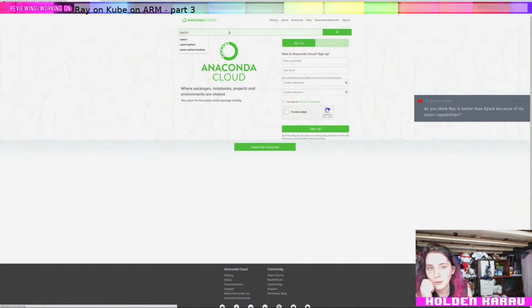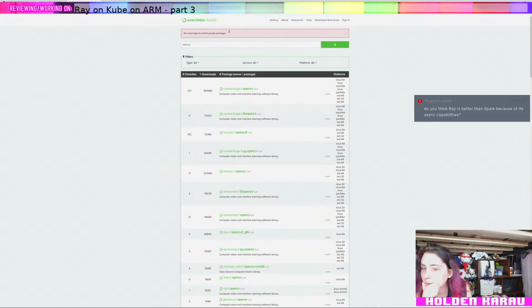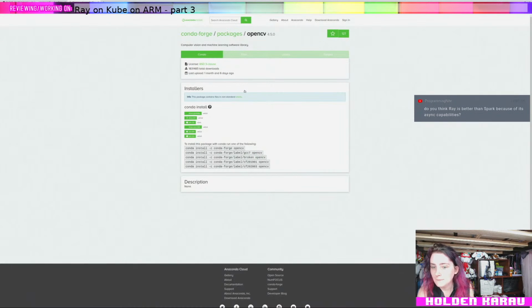I think we could just do OpenCV, provided it's built for Arch64. Yep.